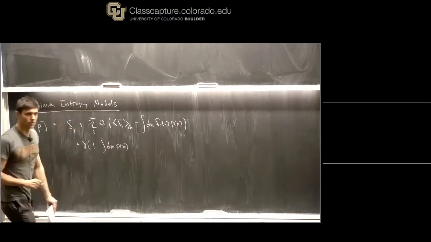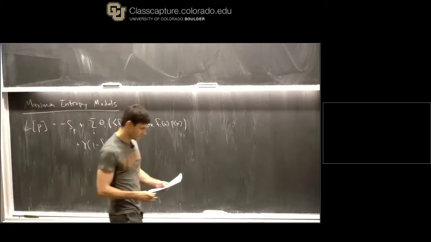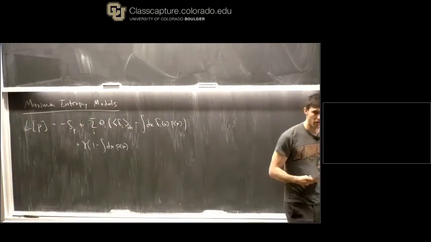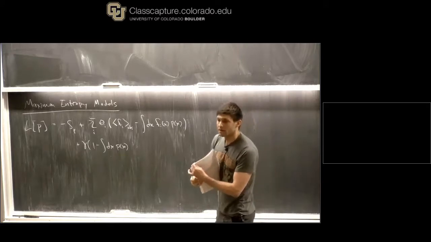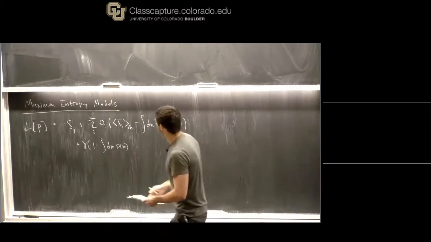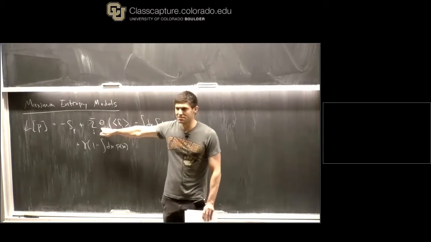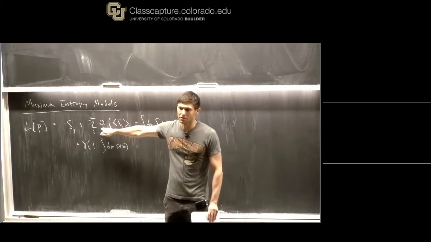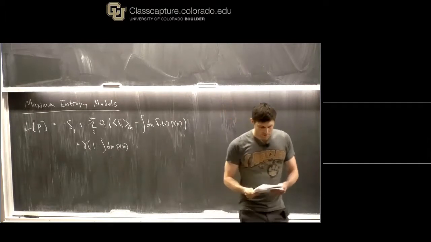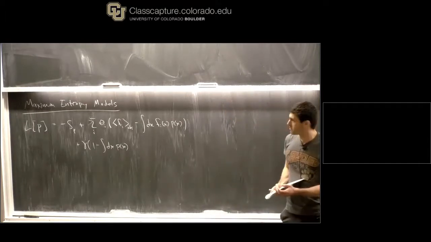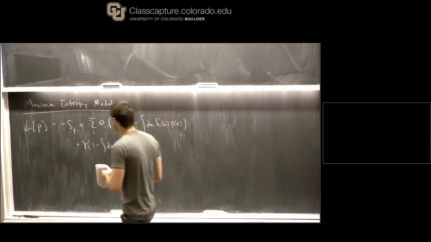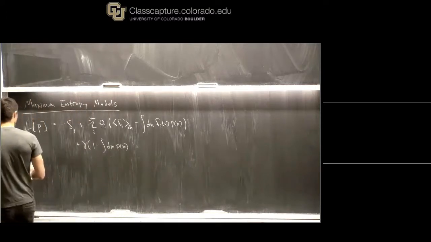And let me know if I'm going too fast through this, because I assume you've already seen this. What is theta? Yeah, so these are Lagrange multipliers. I normally call them lambda, but I'm going to generalize these to just parameters, so I'm going to call them theta. S of P is just the entropy of the distribution.